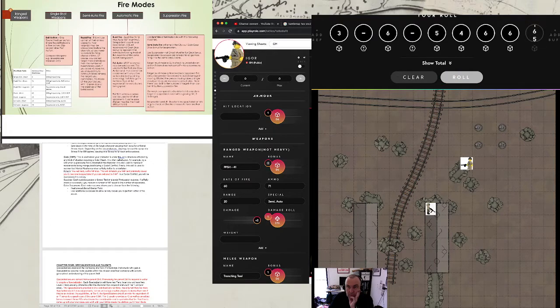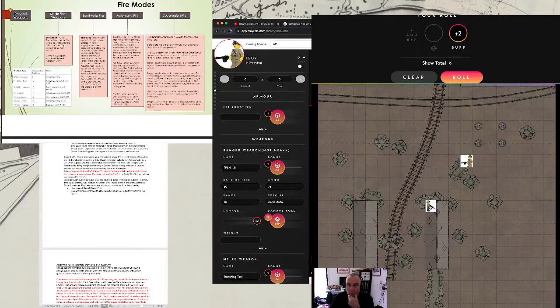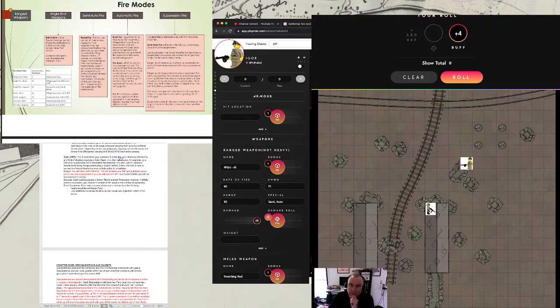And that paid off. Okay, so now I have 3 successes with my range combat, which means I can add 2 to my damage roll. Instead of just rolling at +2, I'm going to roll at +4, because I really want to take this guy down. So I roll, and I'll go another 2, please.